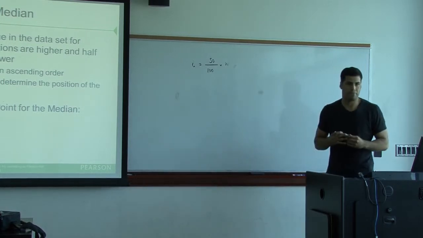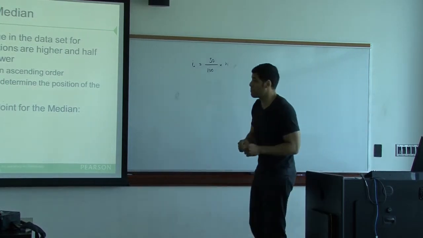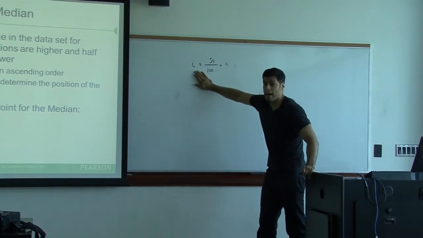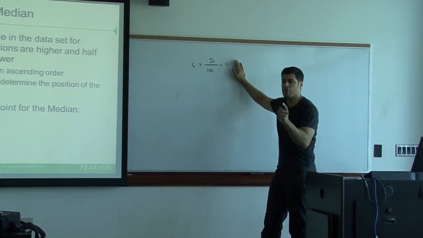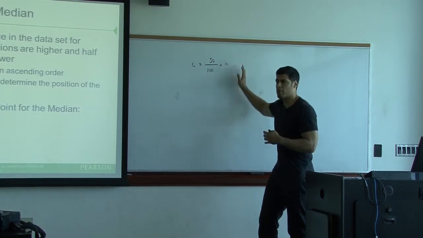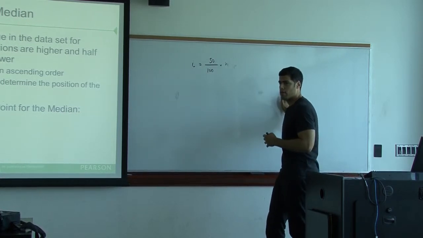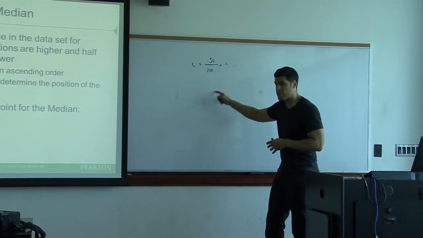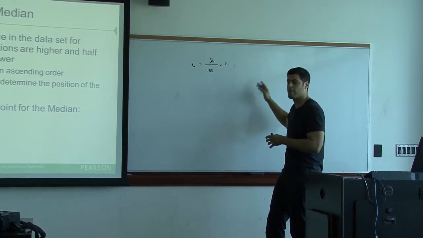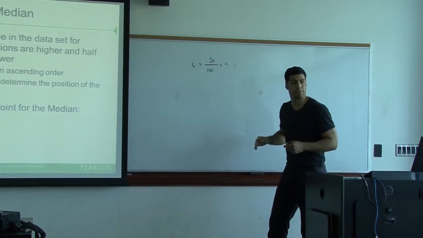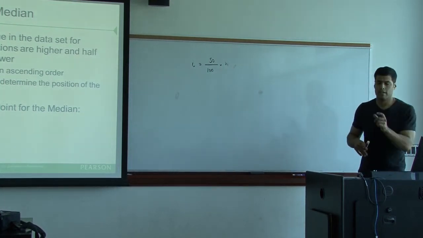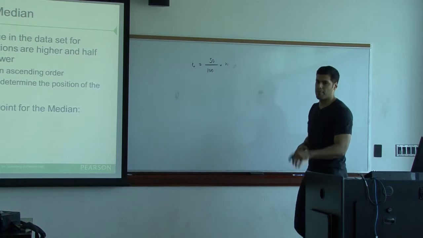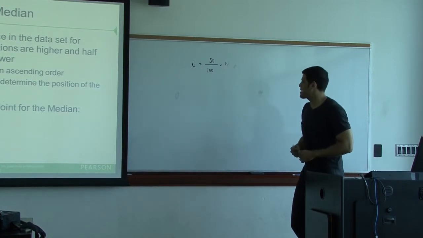Now, there's something I should tell you. Let me finish. So you find the index point. That's going to be some sort of number like 7 or whatever. And then you go to the data set and start counting from left to right, from the smallest to the highest. You count the first one, second one, third one, until you get to your index point. And once you get there, there's an extra step we have to take. So let me talk about this extra step right now.